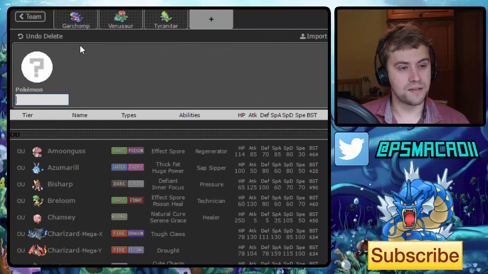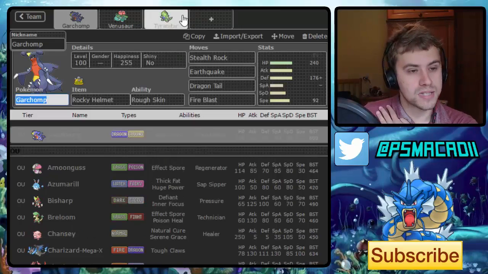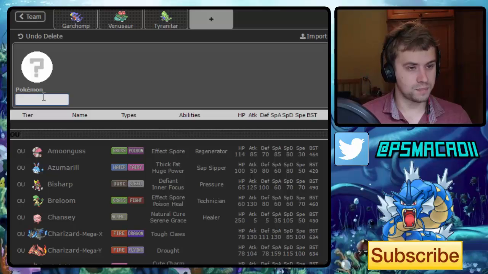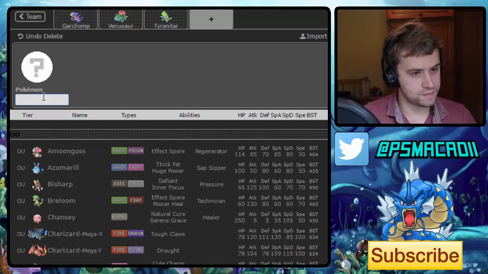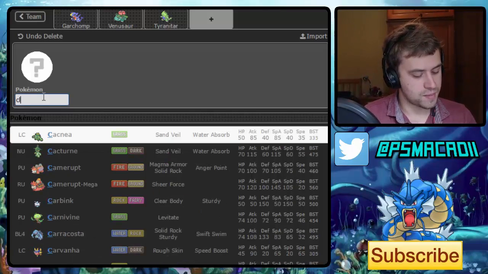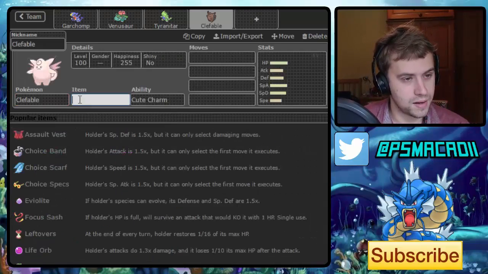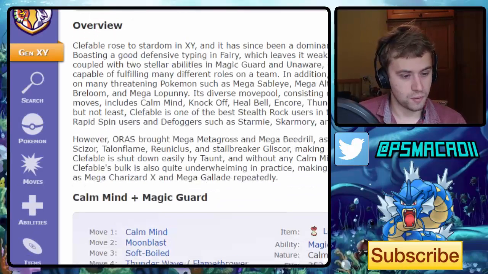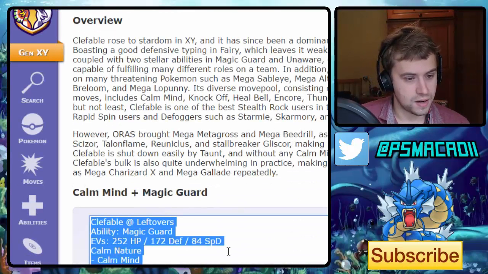So I definitely think we need some sort of fairy type. I would like to have some sort of Dragon Steel fairy type. So we're going to go, I'm pretty sure, for, let's see. So we could go for Clefable. Now that we've got rocks up, rocks on our Garchomp, we can actually go for a slightly different Clefable set. We could go for more like a Calm Mindset, which I quite like.